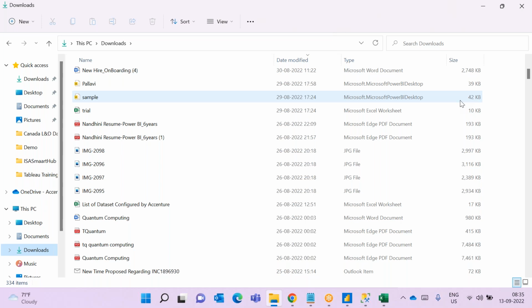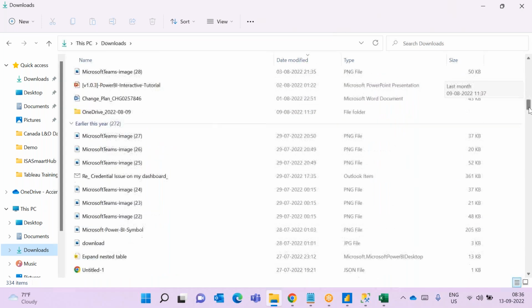Why is it different? Because we have imported the data, and the data you are seeing is different. The files would be different, the data we have imported would be different, and it depends completely on the data size. Whatever data is imported into the file, the size depends on it. The size keeps increasing or decreasing based on the modeling or transformation or the data we import into the Power BI file. Any doubts with that, or is it clear?